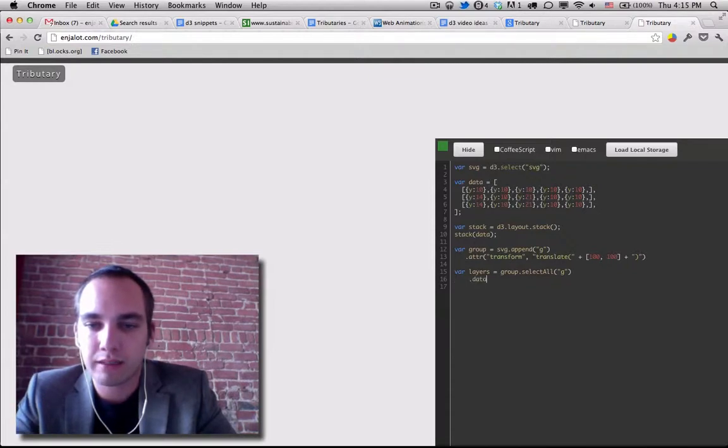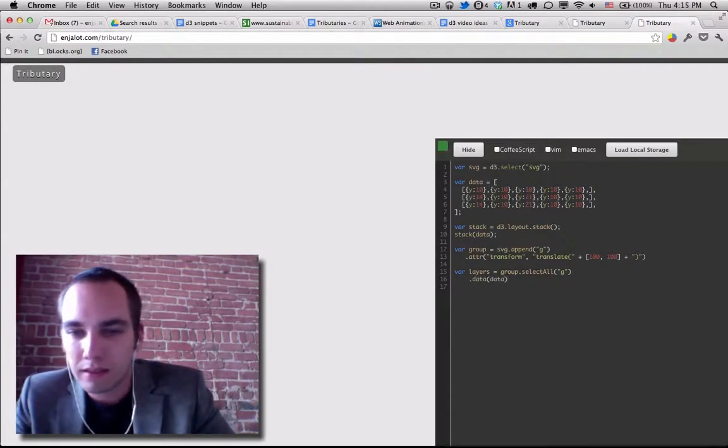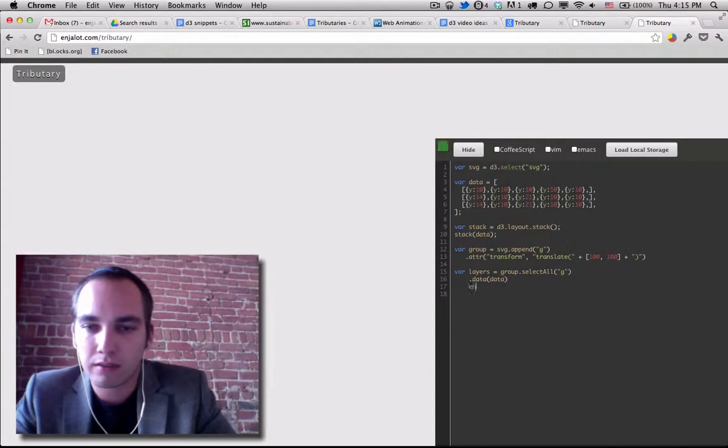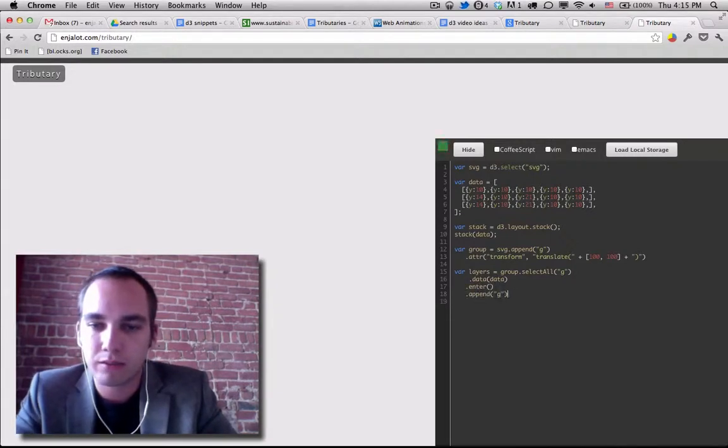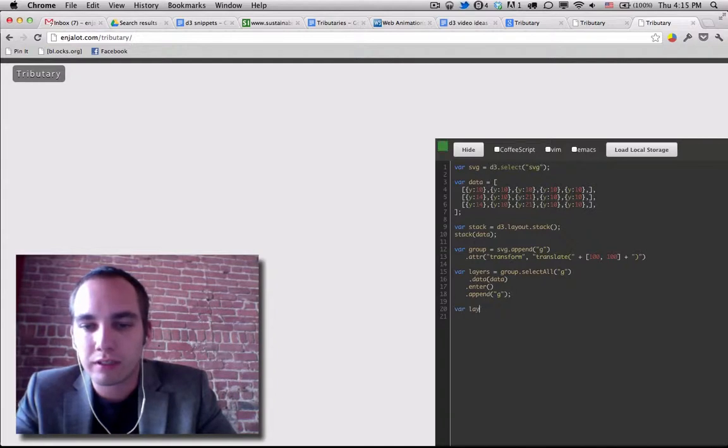So we're going to bind the data. Now, enter and group. And for each layer, we will make rectangles in there.